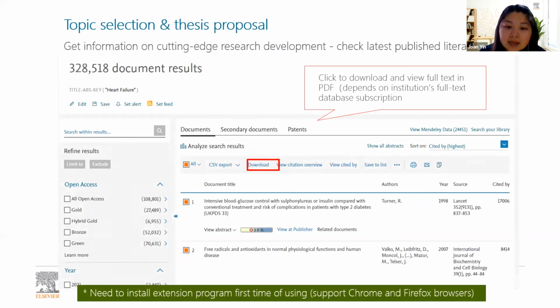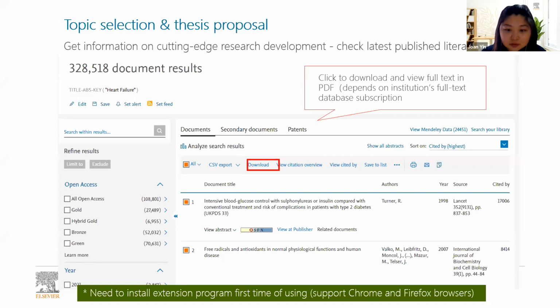Besides the view at publisher button, which can link you to the original website or the original full text page, the download button also can help you get and view the full text in PDF. However, you may need to install an extension program first for the first time use. The extension name is Scopus Document Download Manager.